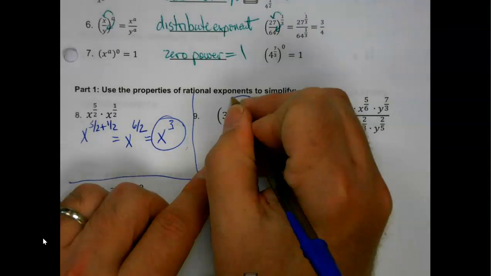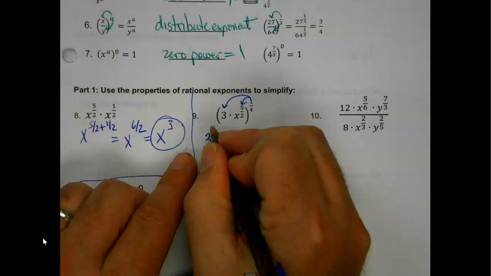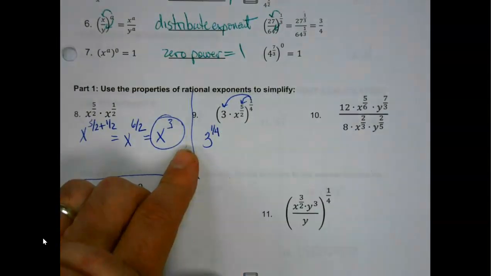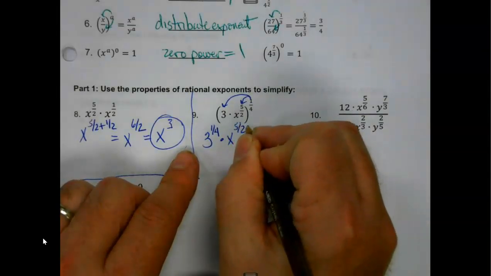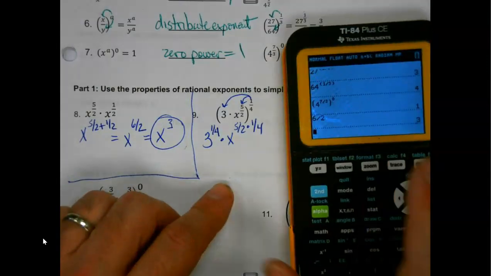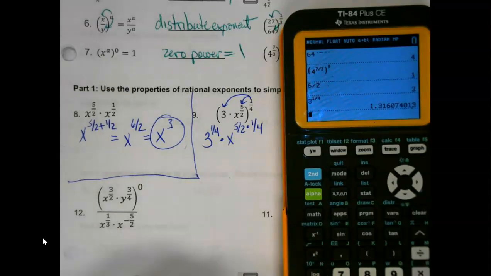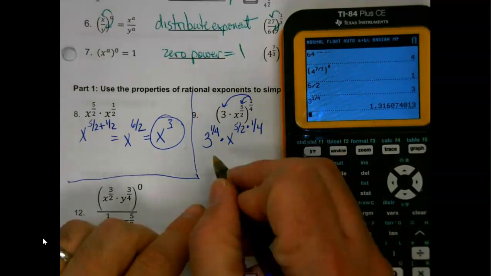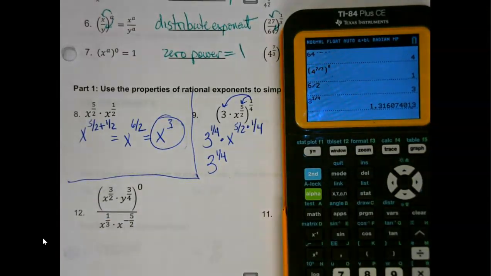And so here, same thing. I have 3 to the 1/4 power, and then x to the 5/2 times 1/4. Now this gets us in an interesting situation, because when I do that, I get a decimal. Typically, we don't do decimals with these. So if you get a decimal sometime, I would prefer that you just leave it with the exponent on there instead of going to what, 1.32, okay?